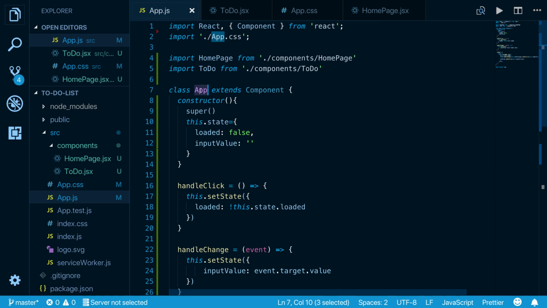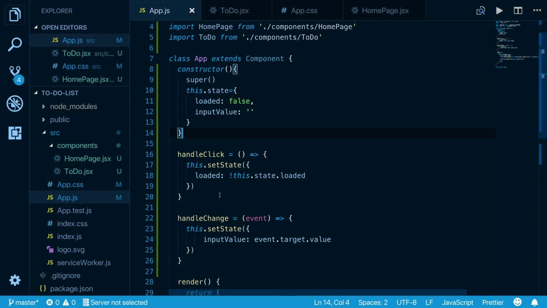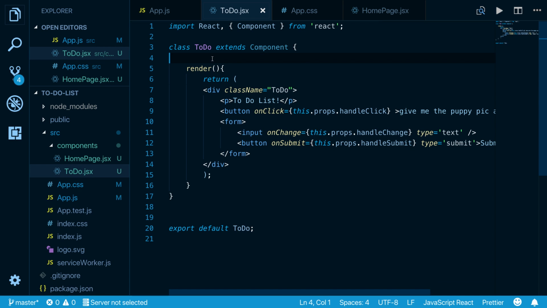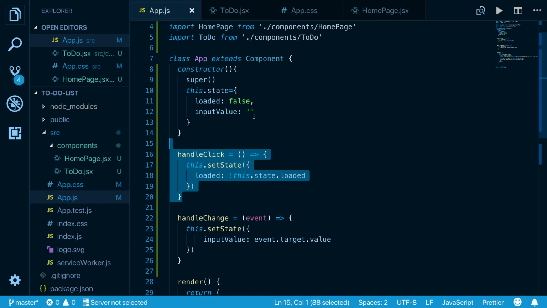React recognizes app as the root of your application. So everything has to go through app before it actually hits the tree, the DOM tree. So if you have all your functions, all your everything in here, because your state is held in here, it is the highest state. If you ever want to change state, you want it in here because you can change lower levels of state. It's super weird, but because to-do is a class, I could give it a state. And if I had state in here and that function, it would change this local state and not this state, like 50% of the time.